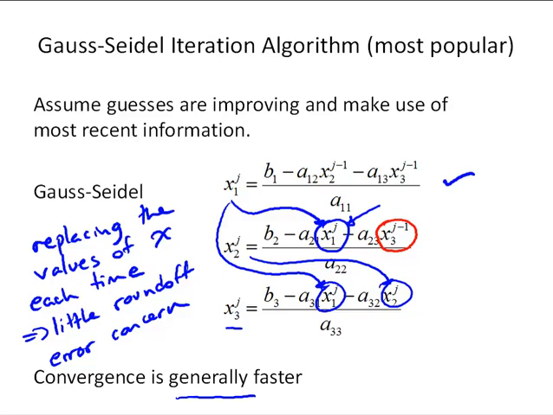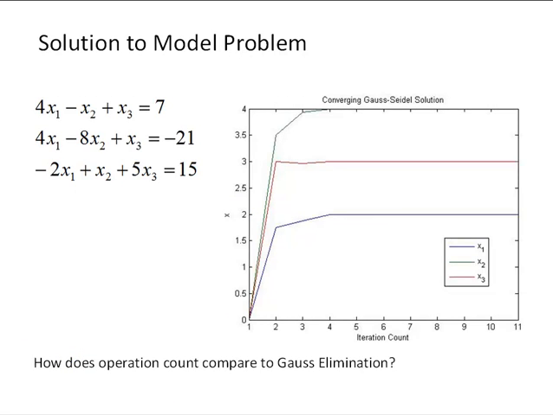Let's take a look at some examples. So here's that model problem. Looking at the values of x, so x1, x2, and x3 are shown in blue, green, and red. Looking at what those values are doing with the iteration count, we see in the solution to the model problem that really by about the fourth iteration here, we've converged to our final solution of x1 equals 2, x3 equals 3, and x2 equals 4. The rest of this is just meeting that tolerance, epsilon s. So it converges relatively quickly.